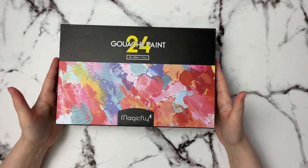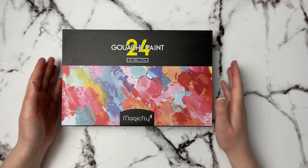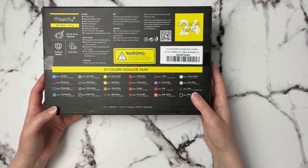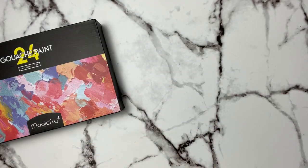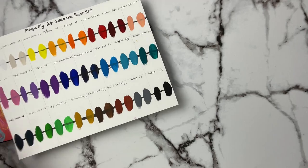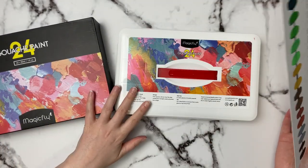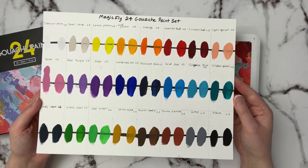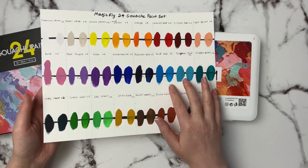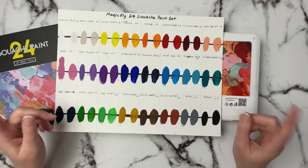The next thing I got was this gouache paint set because I've never tried gouache before and I wanted to get this set and try it. I was looking at different ones on Amazon — this one had some really pretty colors in it and it had 24 colors. As you can tell the box is empty because I couldn't wait and I already swatched them. I will be doing a video doing an artwork and testing them out, but look at the swatches — the colors are just so vibrant. I did one swatch with thick paint and then a watered-down watercolor consistency, and a lot of these are really opaque.